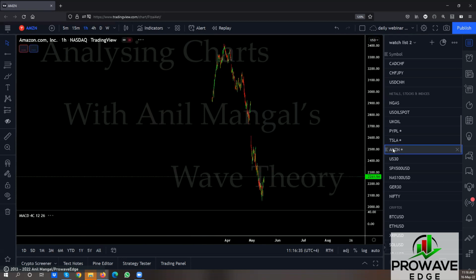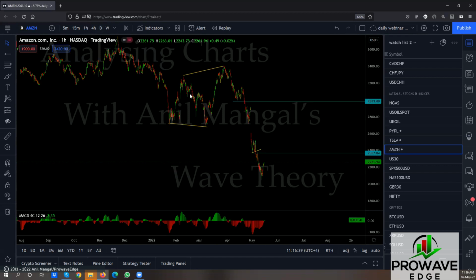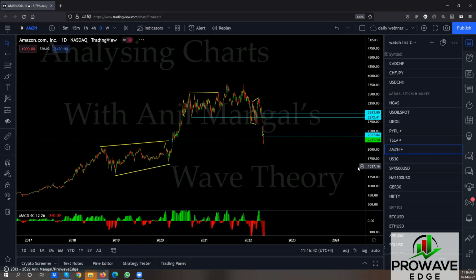Amazon, it's coming back to the top if you get a buy setup. Amazon, you could start to look for buy setups too. We did come pretty low. Those were good sell setups. Now it can turn from this point just to go back up, not necessarily a reversal, but go back up. Can it turn from here, reverse? It possibly could.